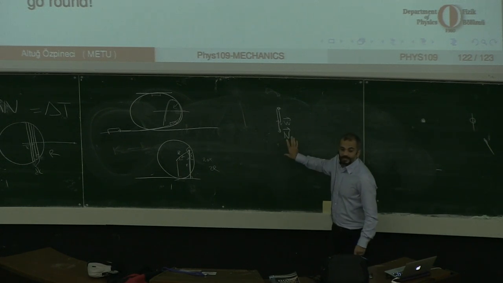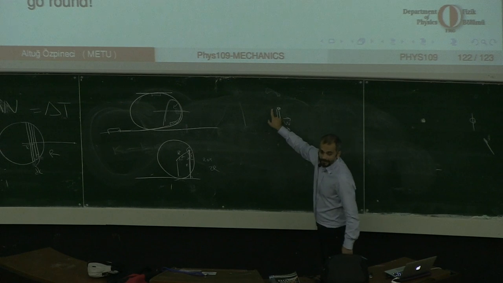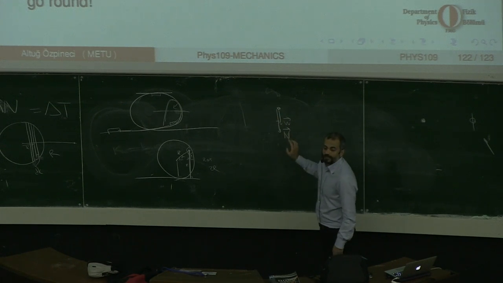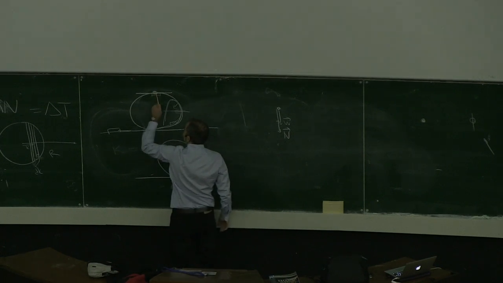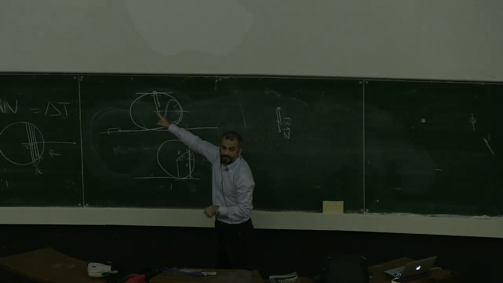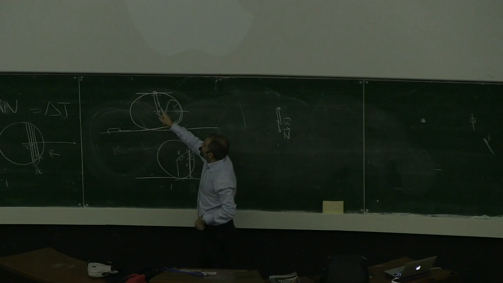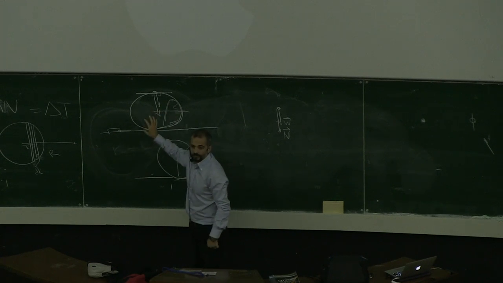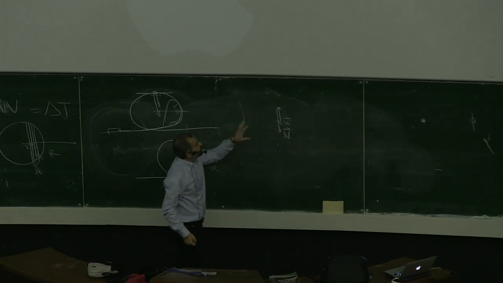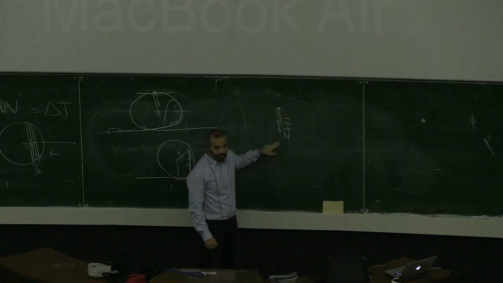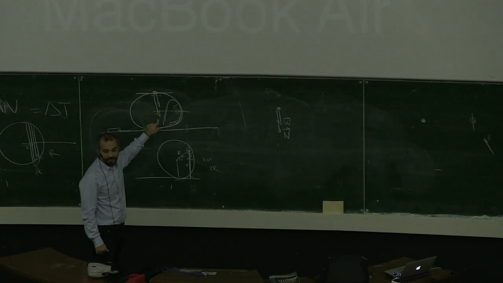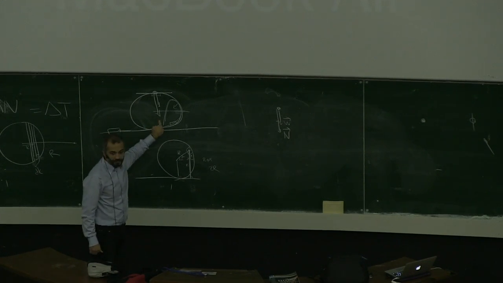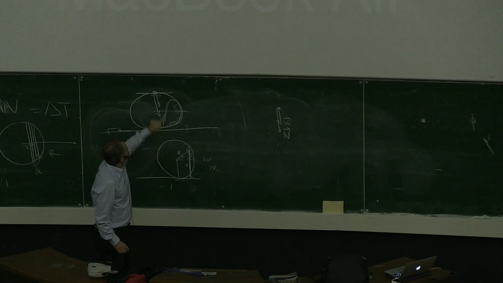By the way, this is the free body diagram. You only have the mass plus the forces acting on it. This is not the free body diagram, because here there are all the other objects around. The idea of the free body diagram is that you isolate the relevant part and forget about the rest. So if you draw this diagram when you are asked to draw a free body diagram, you will get zero. This is the correct free body diagram at this moment.